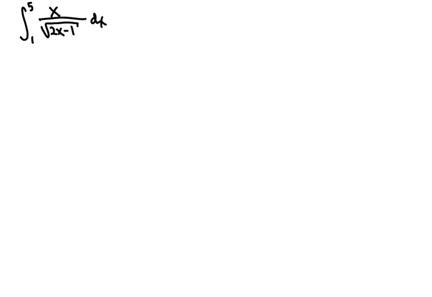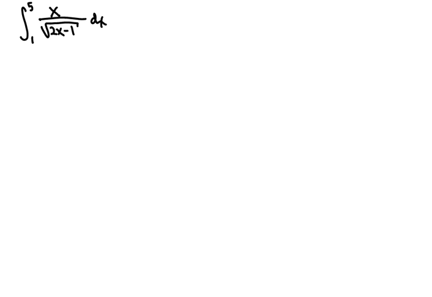All right, I do want to go through one really complicated example of using u substitution with a definite integral. In this problem we have the integral from 1 to 5 of x over the square root of 2x minus 1 dx. Now this problem is done in the book, and you can refer to that and look at the different way that they solve it. I'm going to solve it the way that it would appear most naturally to me, even though their solution may be more elegant. You can learn from that, but it's not something that I would think of off the top of my head.